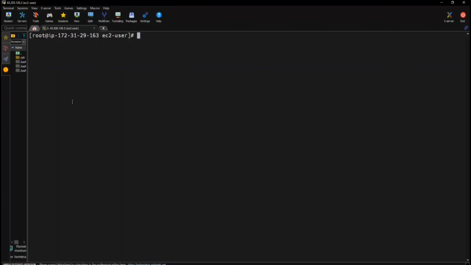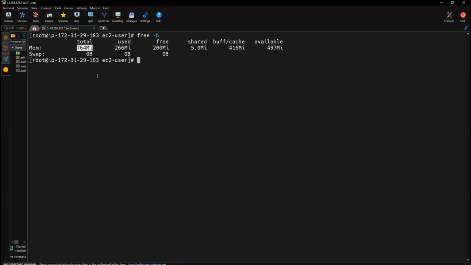Disk usage. Okay. So free -h. What's that? Free shows you the memory details. How much is the total memory? How much memory do we have for our t2.micro? Normally 1 GB, right? So here it's showing this much, this much used, and this much is free, and the rest is shared for caching purposes.